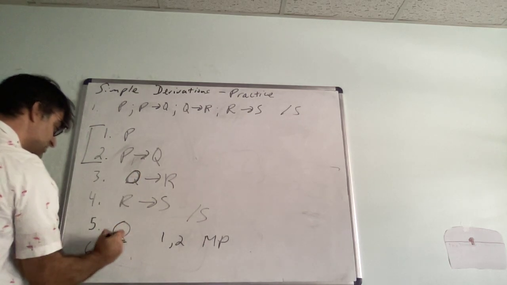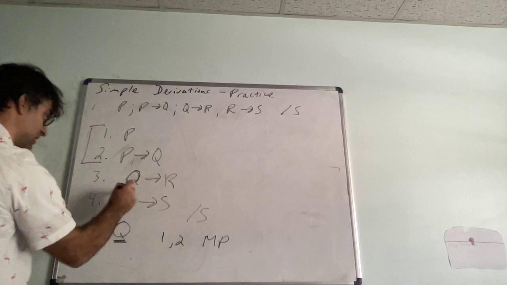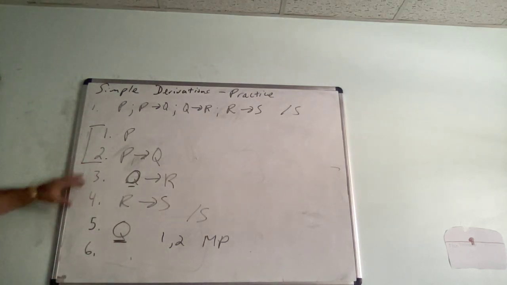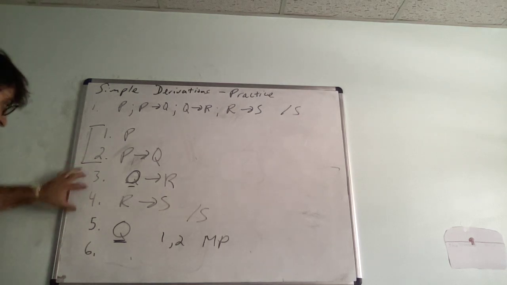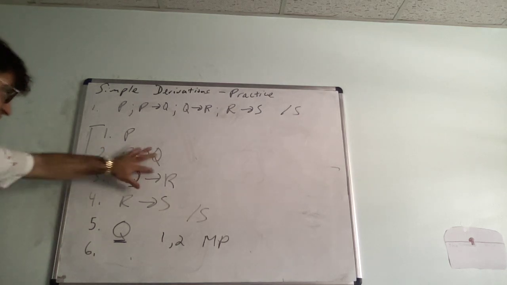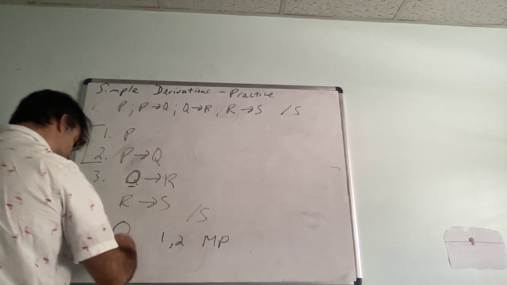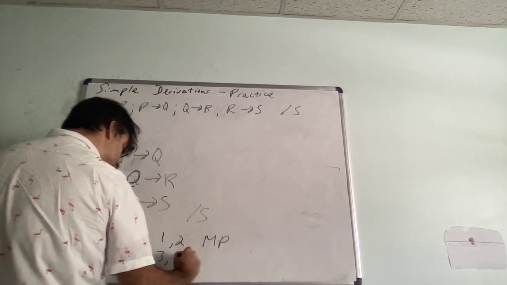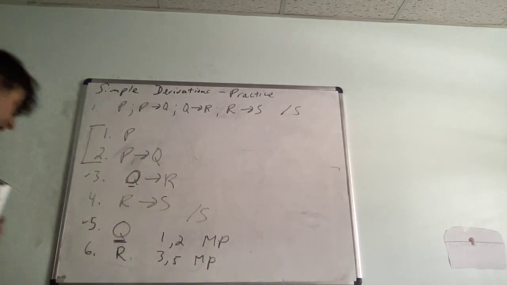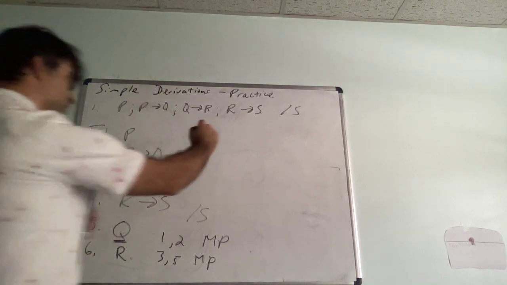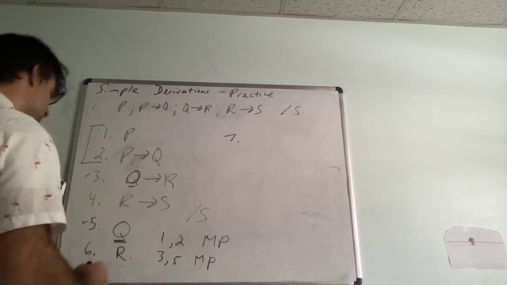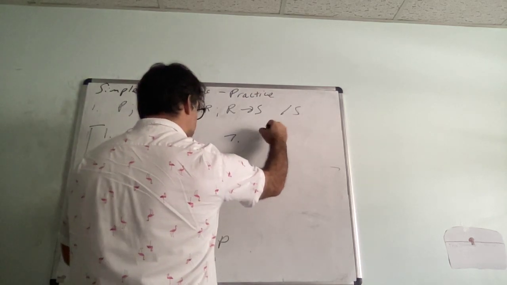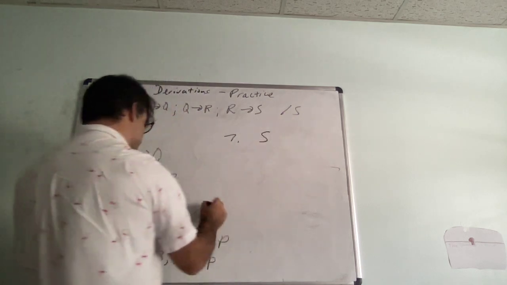Now we've got this. Do we see this anywhere in antecedent and anywhere plausible? Yes. Q arrow R and Q. You see, it doesn't matter where the statements are. Any of these 5 statements, you can use 2 to find a new pattern. Q arrow R and Q, therefore R, following lines 3 and 5, and the modus ponens pattern. I'm going to come up over here for line 7. Now that I have R, and I have R arrow S, I again can deduce S. And that's my conclusion, right?